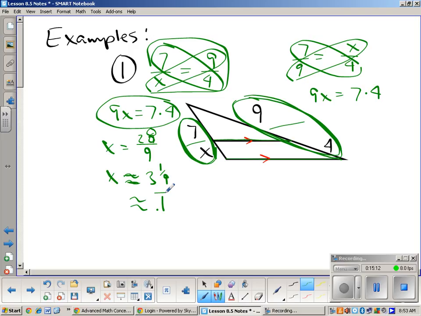Some fractions like that have some interesting, I can't think of the right word for it. Yeah, that's not quite what I'm trying to say, but you know what I'm trying to say anyways. They're kind of interesting. They have a pattern, they have a repetition, they have something that's unique about them. And so when we get them, I try to point that out to you. Okay? And so 1/9, or 9ths, I should say, is one of them. Okay?